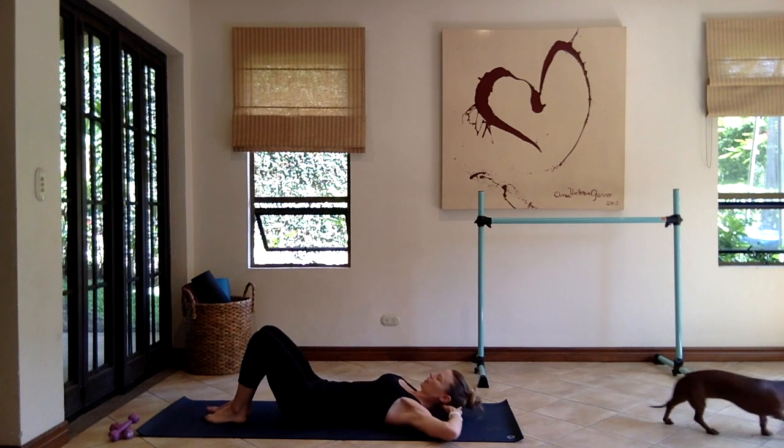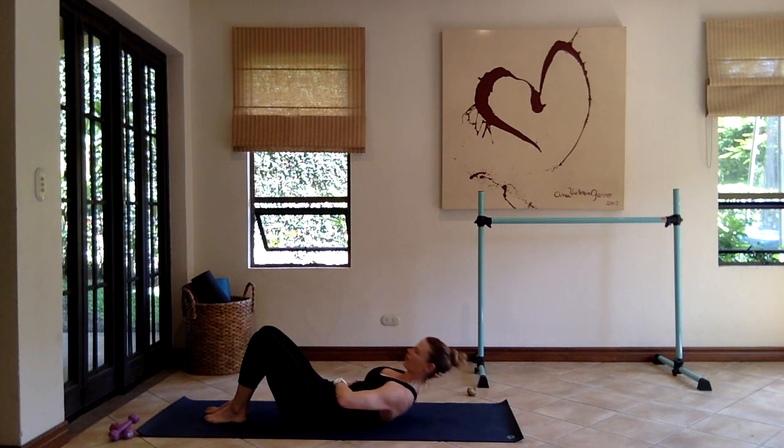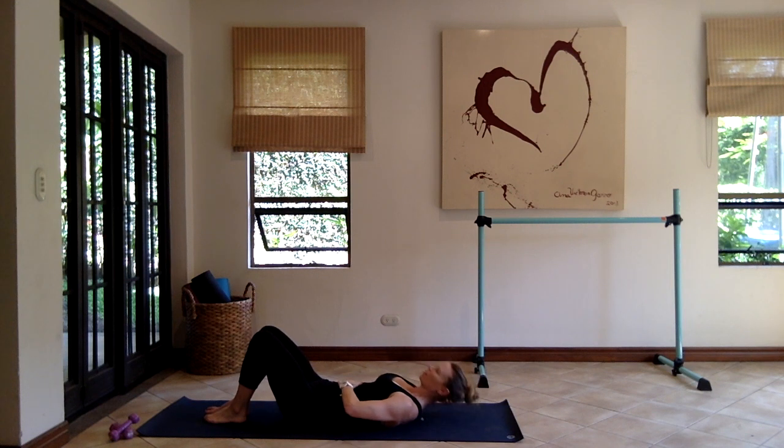Okay, so here we go. Crunch up. Use those abs to lift you, pull you forward, and belly button in. Each time, I want you to think about those three pieces, really actively engaging that core, those core muscles. Okay, from here, we're going to, in a moment, add that one leg, okay?